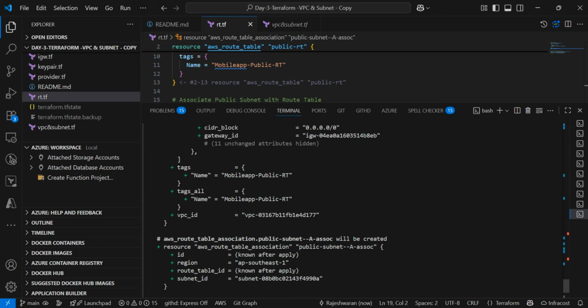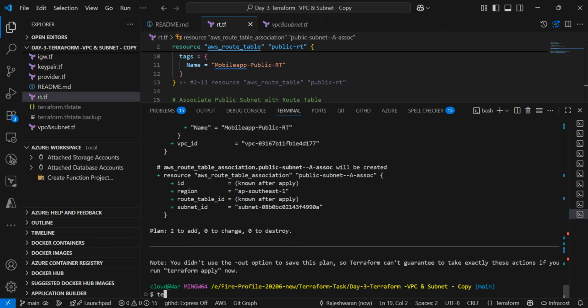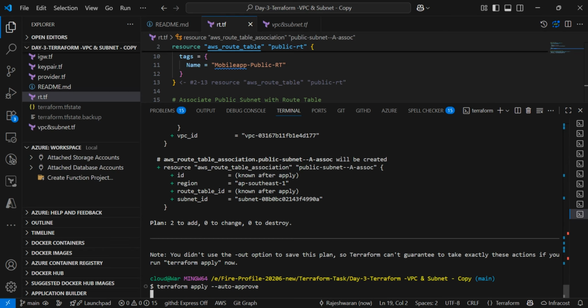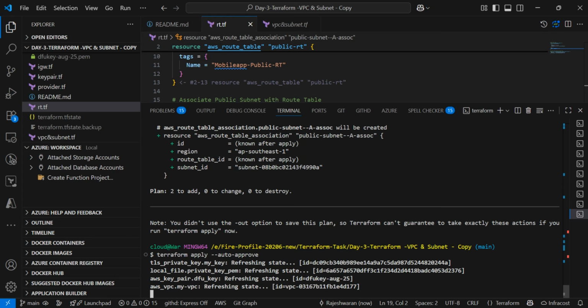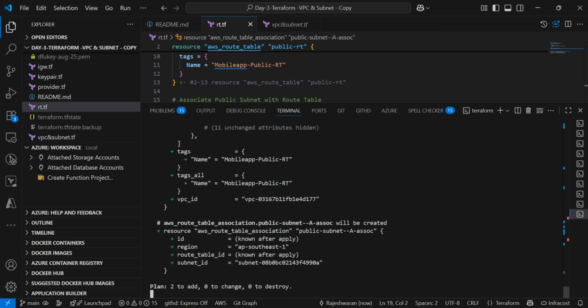There is also a public route that will be associated with my public subnet ID. Let me run terraform apply, using the auto-approve flag. Now let us wait for the terraform apply to complete. This will create the route table and the route table association.